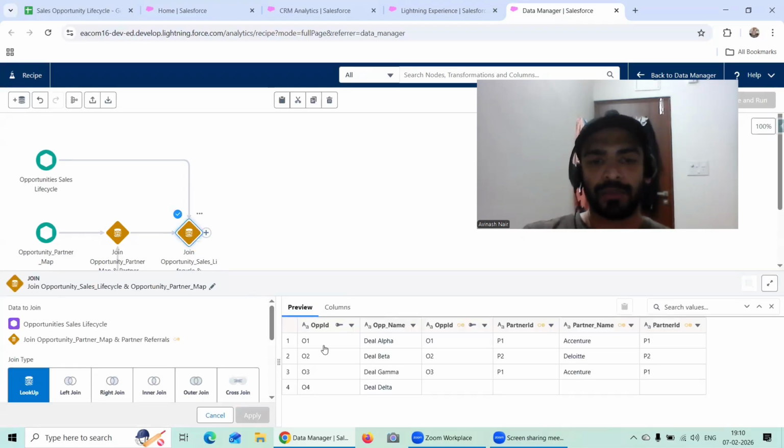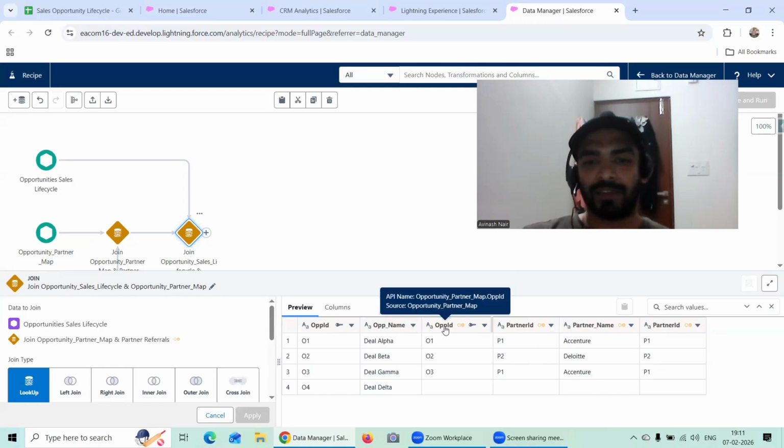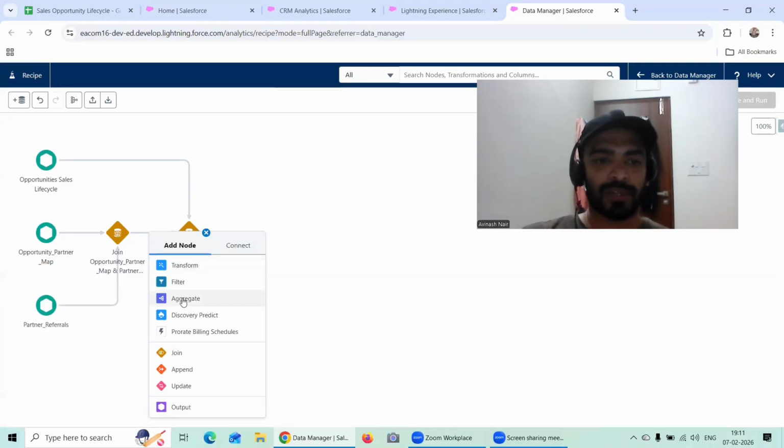And now if I open this, you can see it's already fixed. So for O1, O2, O3, O4, I'm having the op name. And basically I'm having the proper partner name as well. Okay. So that is done. And I can just drop all these fields. So I can drop this OppId partner. I can drop all the partner IDs and the OppId, because I just needed the OppId and the partner. I can keep one of the partner IDs. That is also fine. But I can definitely drop one particular OppId and one partner ID. So I will just remove some unnecessary fields.